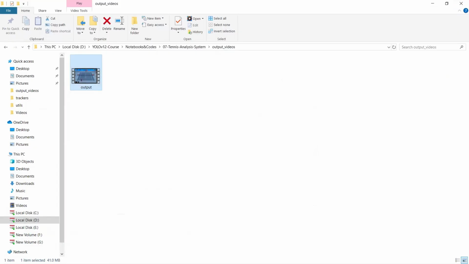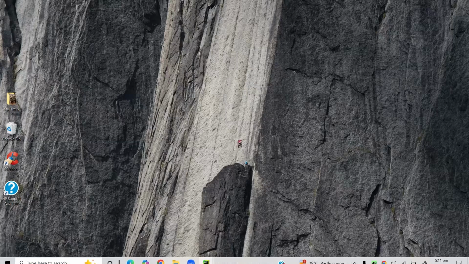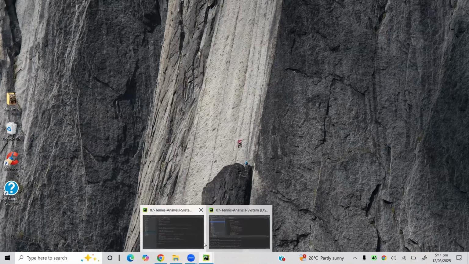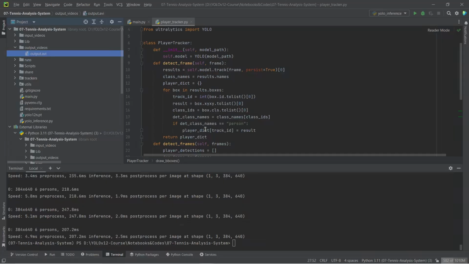Okay, now, before we go ahead and implement ball detection and tracking as well, one thing you might have noticed is that as we don't have a GPU on my local machine, it takes quite some time to process each of the frames one by one. So there is a solution. So we can save the output of these frames in a pickle format. So whenever we run this video and perform the same operation, it will not take the processing time. So let me show you how this works.